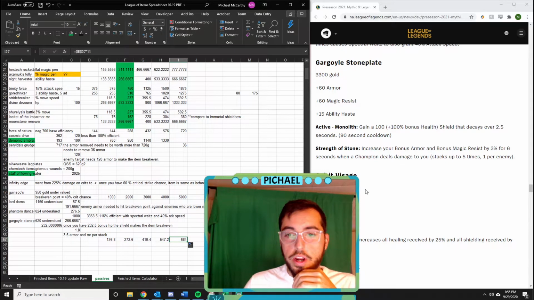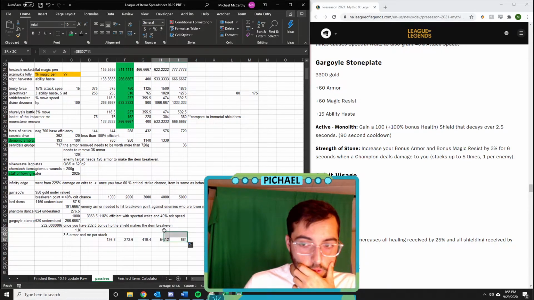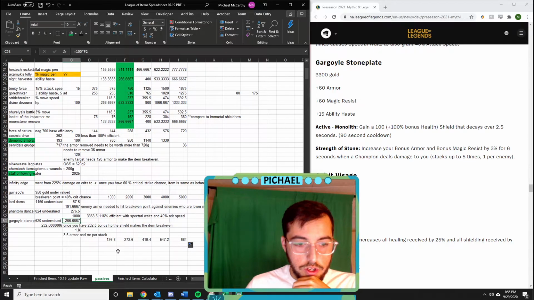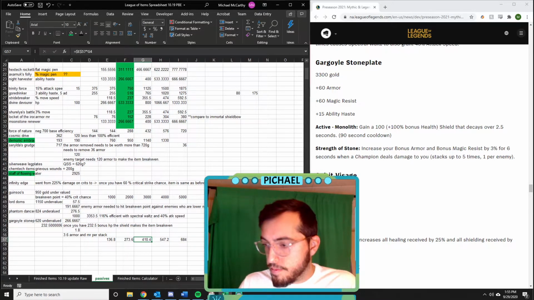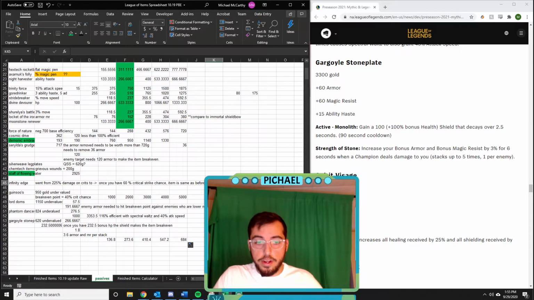So 684. 684. It's automatically worth it. Okay, never mind. If you have the shield, it is 260. So if you're attacked by 3 enemies, it's worth it, with additional upside and scaling. So you could theoretically rush this item and not get punished.